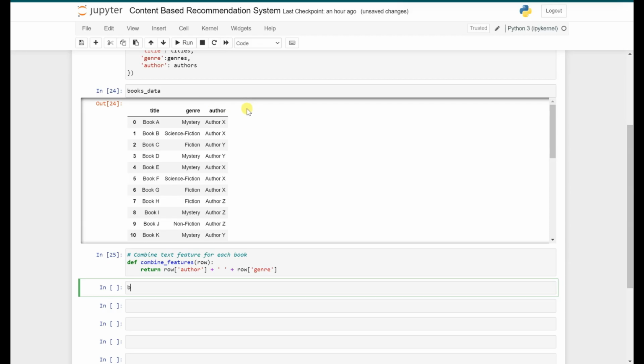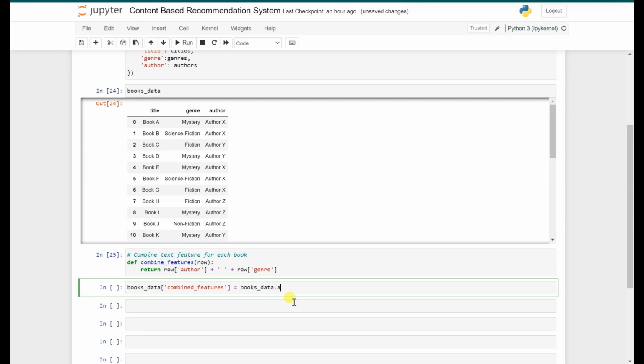We'll just add one column here. So how to do that? books data of the name of the column that you want to create. I want to create it with the name combined features. You can name it based on your own ease.